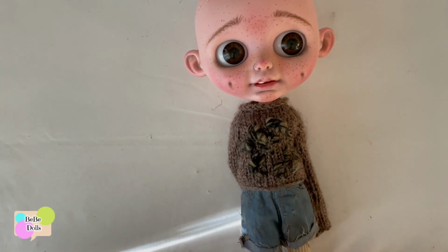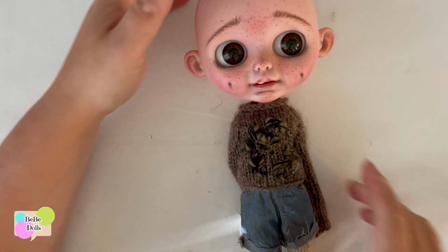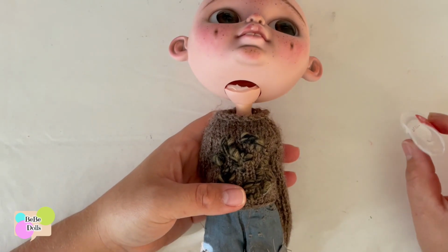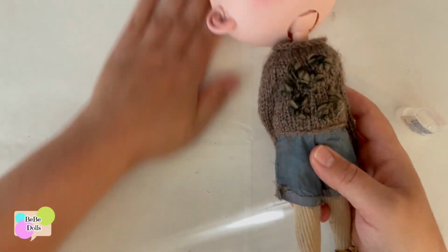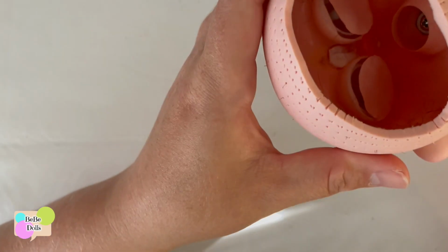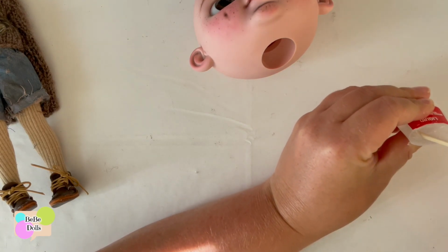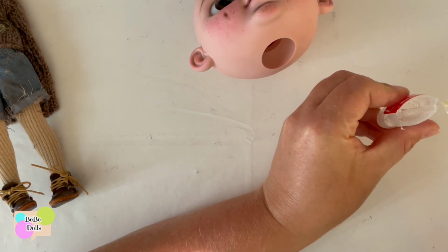My super glue, I don't have good super glue right now. And normally, as you know, I'm completely against super glue, but for this, it's kind of helpful because it stays in place stronger. My super glue is all messed up right now, so I'm using this little thing with a stick. But if you have super glue that you can squirt in there, normally I kind of hold it in place and then squirt the glue from the top of the head. But because mine's all messed up right now, I'm going to put some just around in there and then stick the head in. I did this previously with another one and it worked okay.